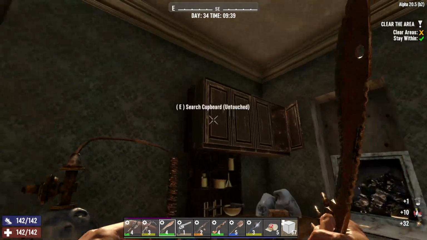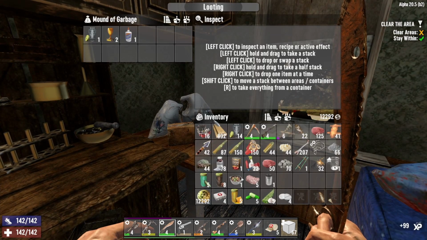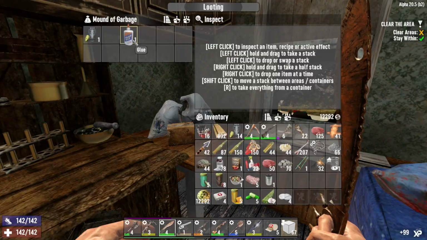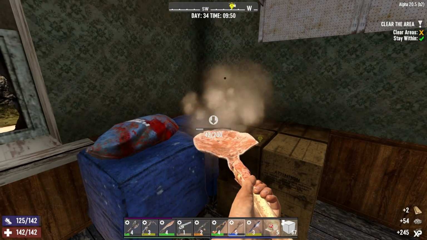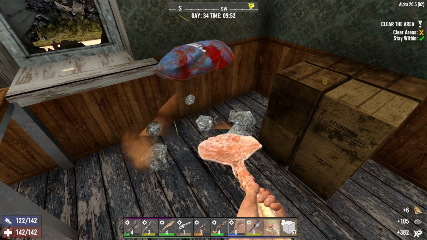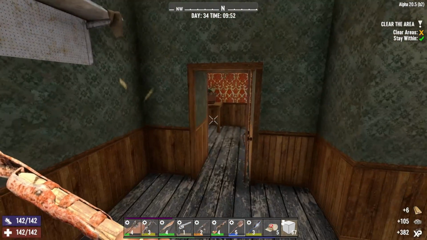Cool, got a beaker. Oh, brass trophy. Let's scrap it. I feel like I should be collecting more cobblestone for future building projects.